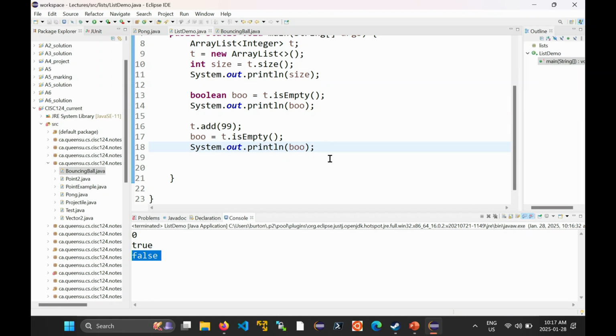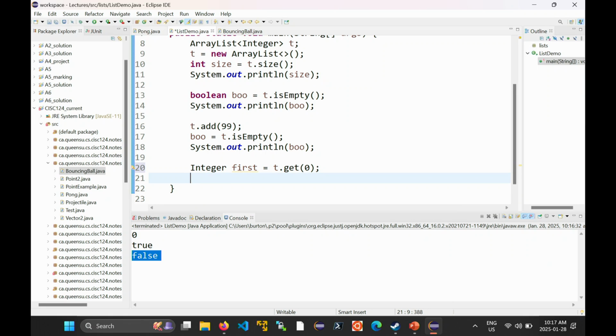So if I want to get the first element out of my list here, I'm going to use big I Integer here. t.get(0), like that. So what's the first element in the list? Well, it's 99.